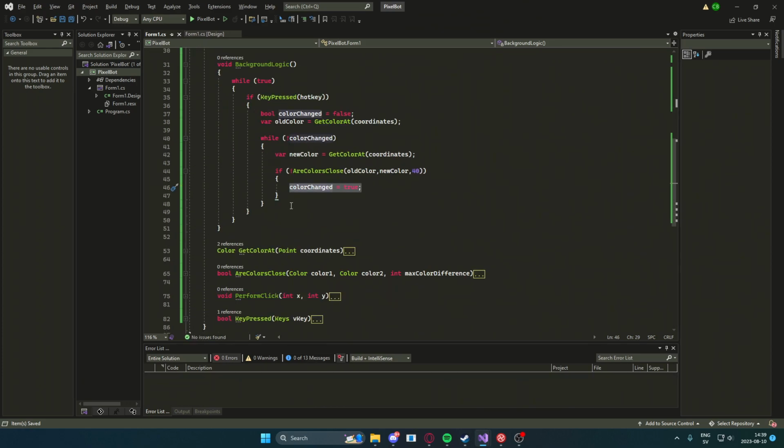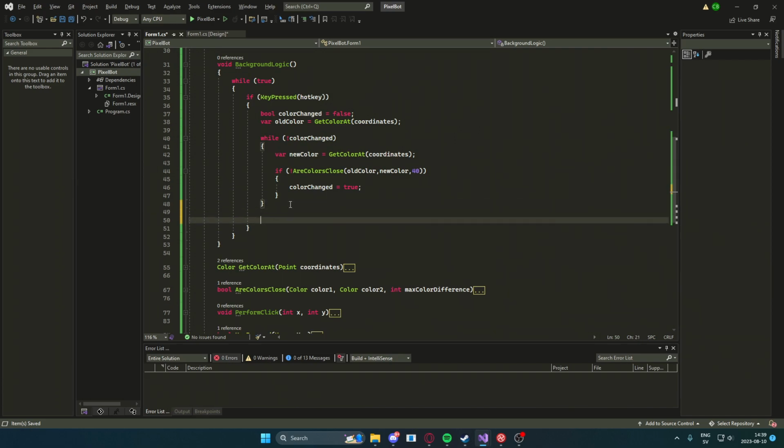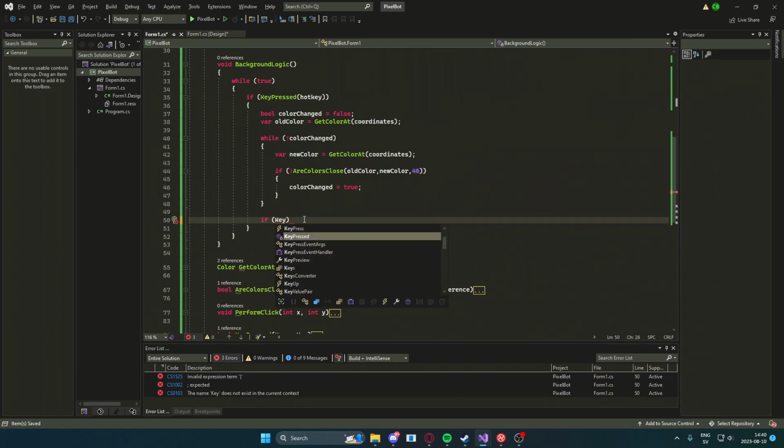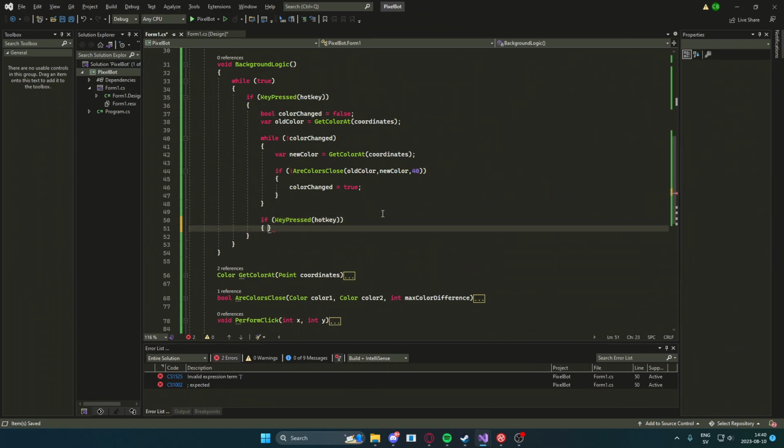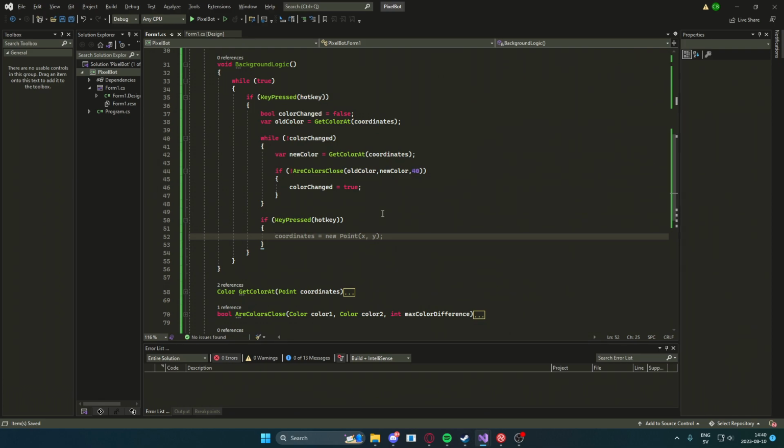If it's true, then the color changed. So outside of this while loop, we will once again check if our key is pressed, our hotkey. If our hotkey is pressed even after the colors changed, we will perform the click.